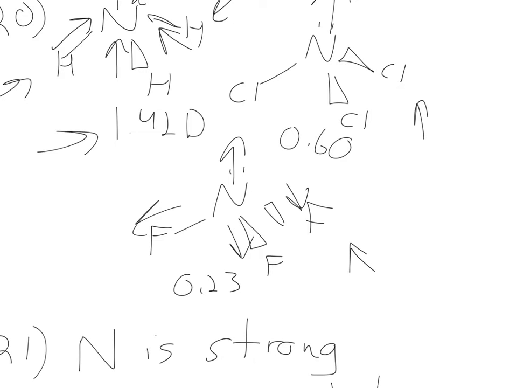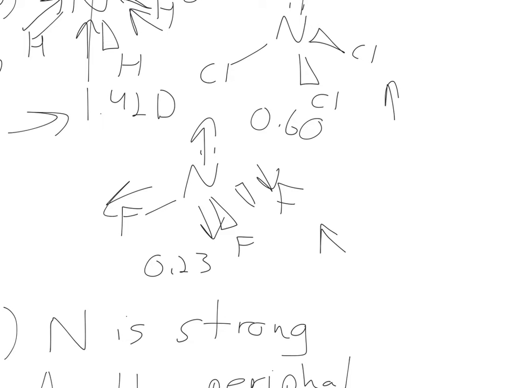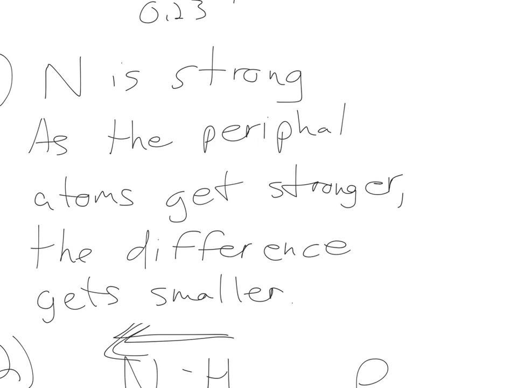Considering these arrows, why is NH3 the most polar? Well, look at it. All the arrows are pointing that way, up towards the top. Whereas if I come down here, I have 3 arrows going away, but 1 arrow going up. So they're going in opposite directions. The fluorine is pulling opposite of the lone pair. So that makes sense. Now, number 26. The phosphorus trifluoride has a dipole of 1.03. Compare this to nitrogen and propose a reason for the larger dipole. Okay, let's do that.